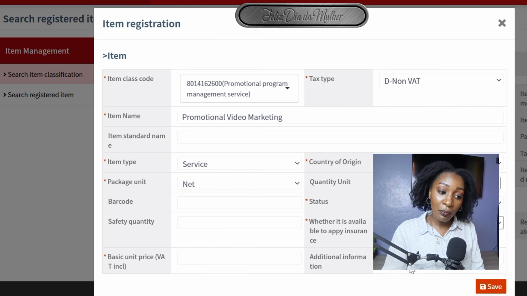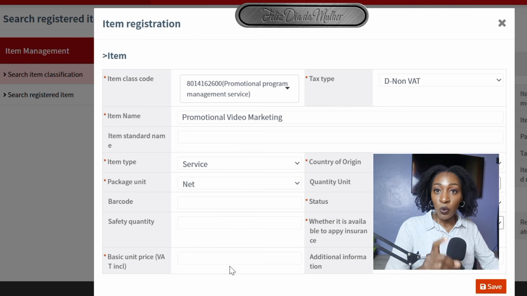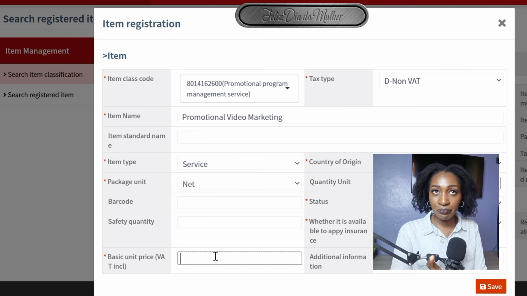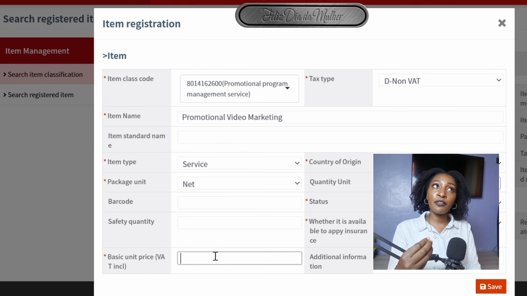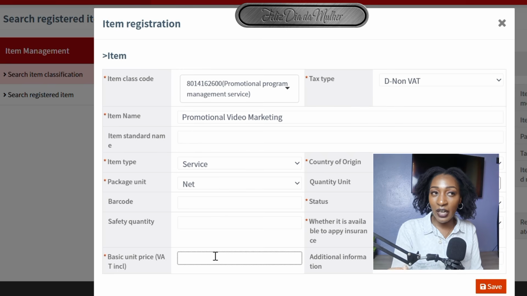Basic unit price, VAT included. So imagine, or ask yourself, how much are you going to be charging per unit, per net, per what I've talked about? If you have a flat fee that you charge clients, it can be 5,000 shillings, it can be 10,000 shillings, it can be 8,000 shillings. If you're registered for VAT, you have to add the 16% on top.